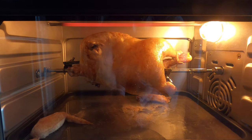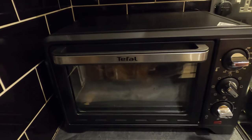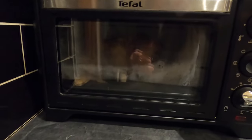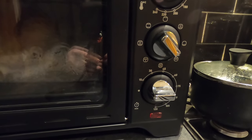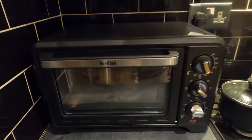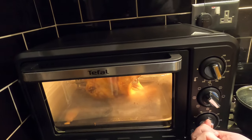I'm ready for the last 45 minutes of cooking, putting it back to 200 on the grill. What I've realised is it only works when you use the timer — you can't just have it on and leave it, you've got to use the timer for it to work. I think that's a little bit of a disadvantage — you should have a choice of whether you use the timer or not. I'm putting it on for 45 minutes.